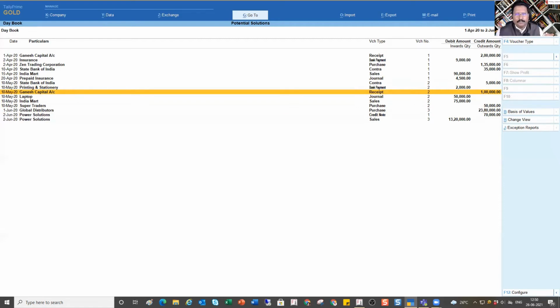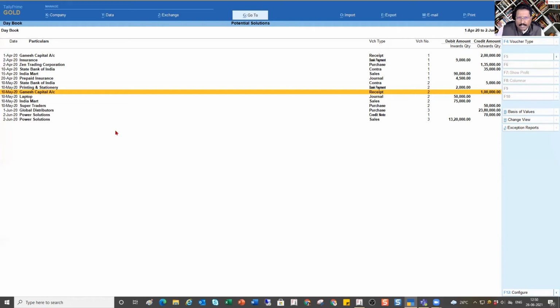I have made a receipt. That means I have received some money, maybe through cheque, where in my company the receipt voucher is already made and it has got a running sequential number, which is an automatic number. Now I have already passed so many other entries on the subsequent dates. In case I want to add a voucher on that particular day, for example, if you see here, I have this receipt voucher number 2. Now I want to add a voucher which is going to be receipt voucher number 3, assuming there are some other vouchers already entered here.